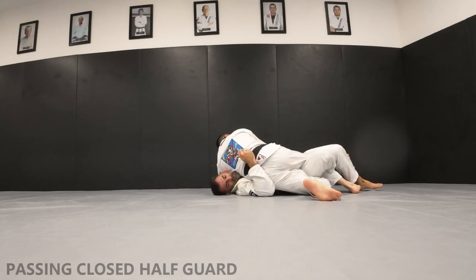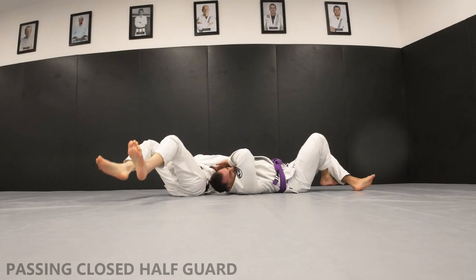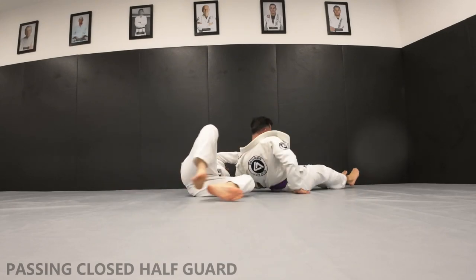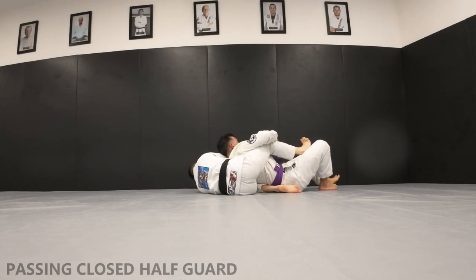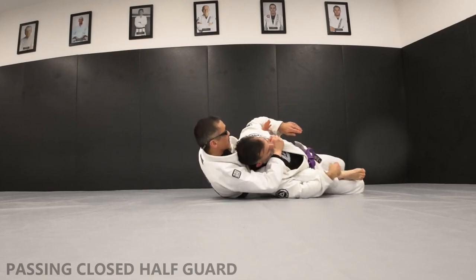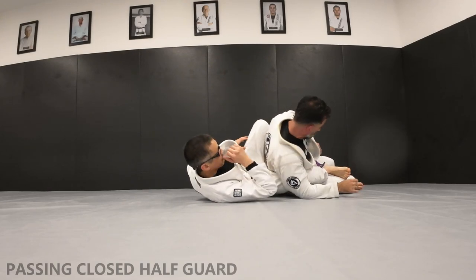I'm going to roll my body weight onto his body weight, and in doing so, I'm going to free my leg here. Wait for him to deal as he sits up, I bring my knee in. I'm going to lock this one in here, take my hand over here, and take back control, which is a superior fighting position, plus you get 4 points.